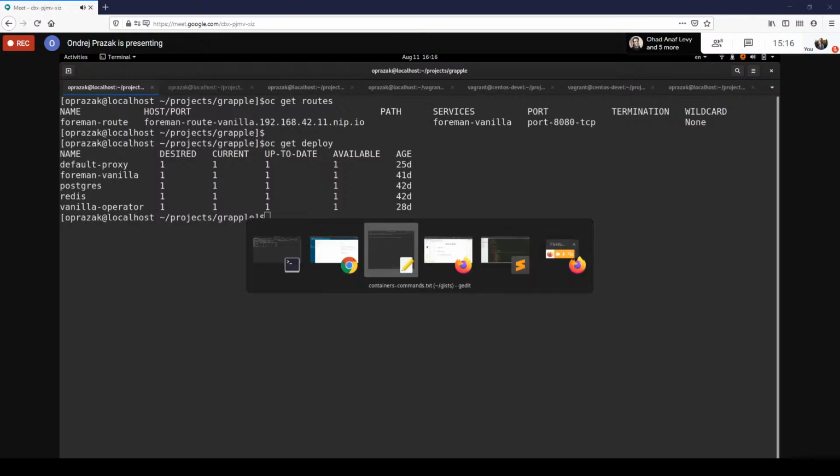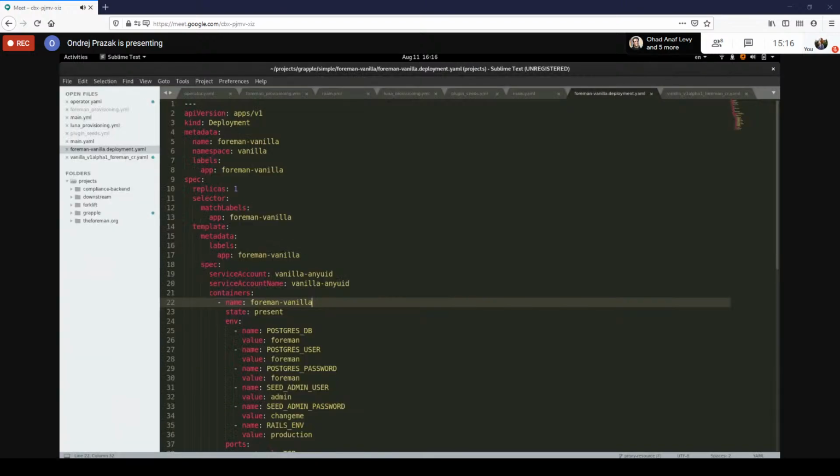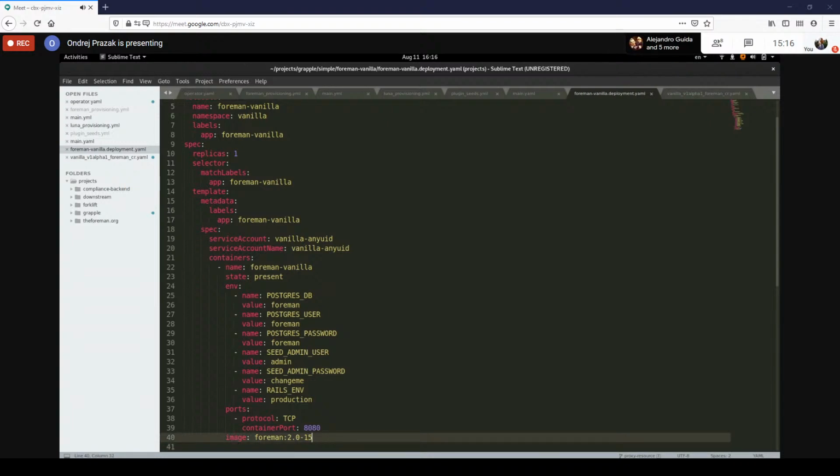And the usual way to actually update your deployment would be going to the YAML file that defines the deployment, and that might look something like this, for example. And down here we can see that there is image, and we would just change it to the new image, and then we would apply the changes.